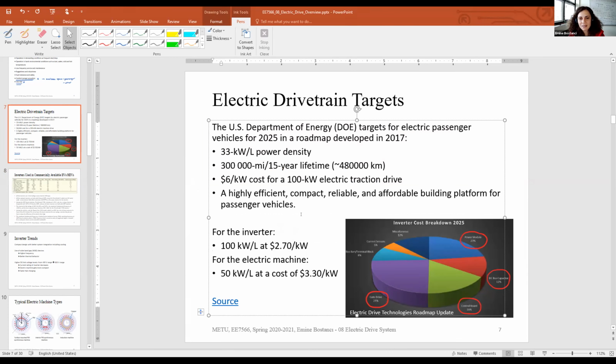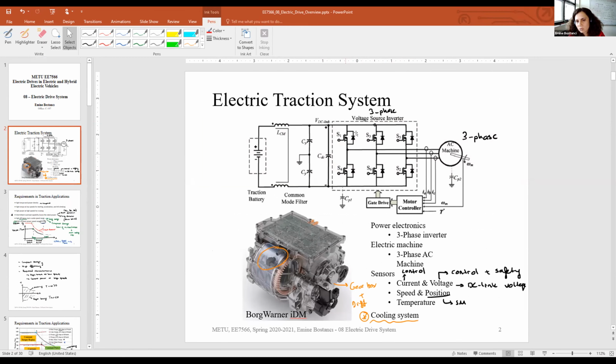Maybe it's good to write here: three-phase, two-level voltage source inverters. Those inverters are what we have already shown here. It is three-phase, it has three legs, and two-level means that at this point, we can have just two different voltages. Either it can go to the DC link or to zero. If you take the neutral point as here, it can go to half of the DC link and minus half of the DC link. So these inverters are called two-level voltage source, three-phase inverters. And in all commercially available electric vehicles, we have a three-phase, two-level voltage source inverter.